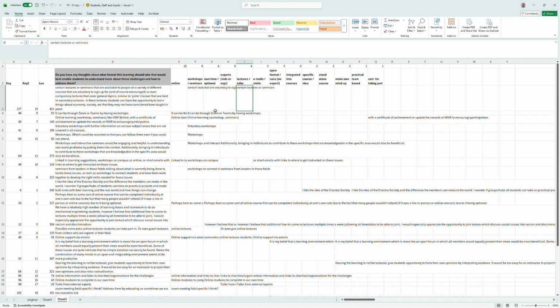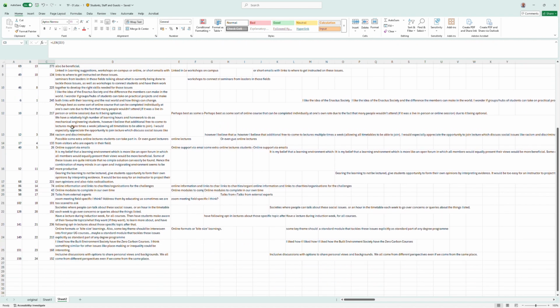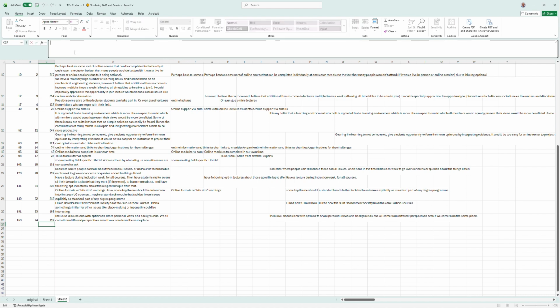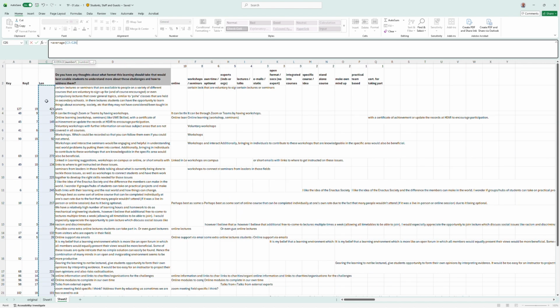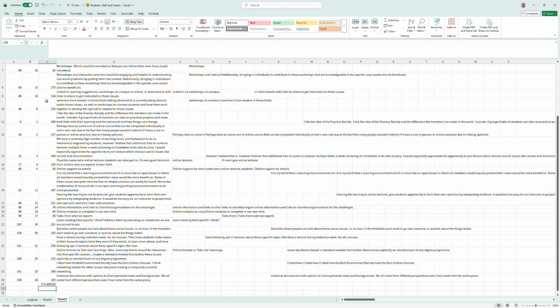Just one last thing before we go back to the write-up of this paper and see how it compares to this sheet. Do you remember earlier we used the LEN command to calculate the number of characters in each of these cells? Well, you can very easily get the average of all of that. You just type in an equal sign, then AVERAGE, then open your brackets, select your cells, close the brackets, hit return. 173.45. We'll average that down to 173. Let's have a look at the manuscript.